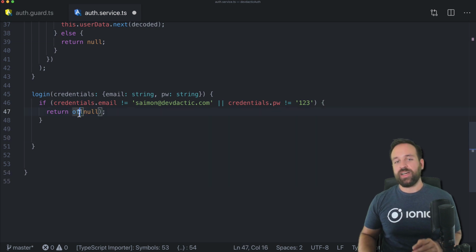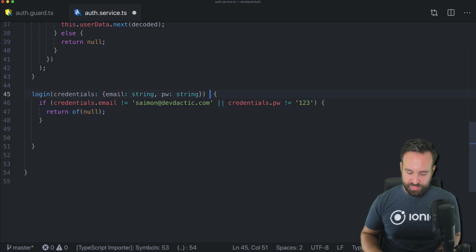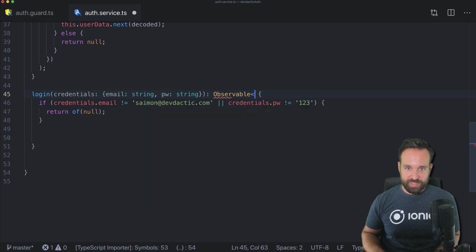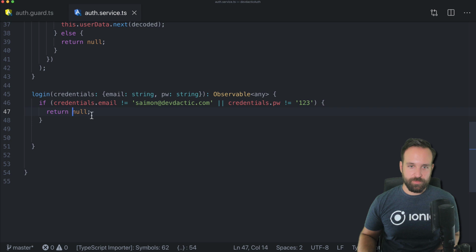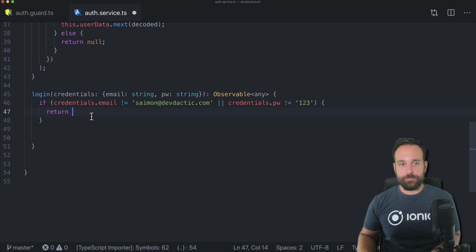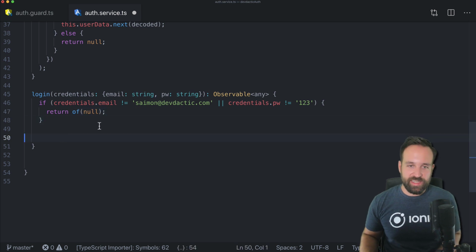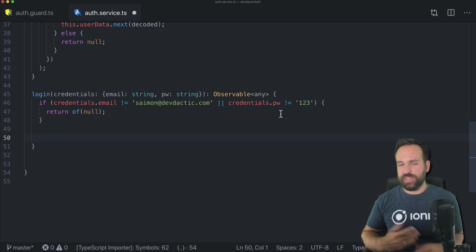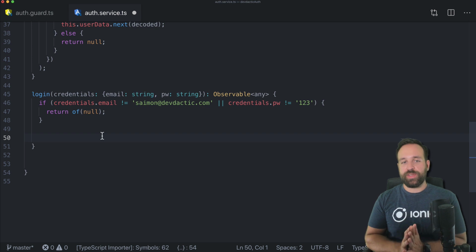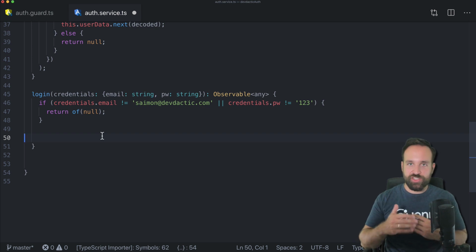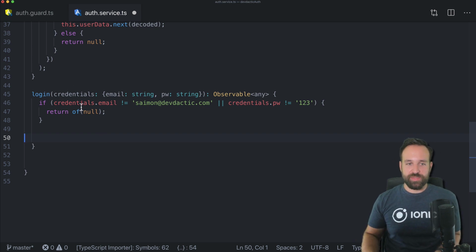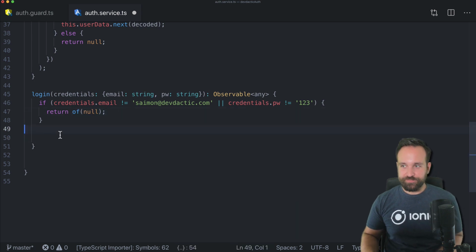And again, you have to be consistent with your functions. So if you want to make this a bit more clear, you can always add the return type, and then let's say you return null now. Well, that's kind of not really an observable, but normally in your other class you will then get an error because this is not an observable, and then you can't subscribe. So you have to make sure that all your functions return really just one type, even if it's a bit over the top right here.